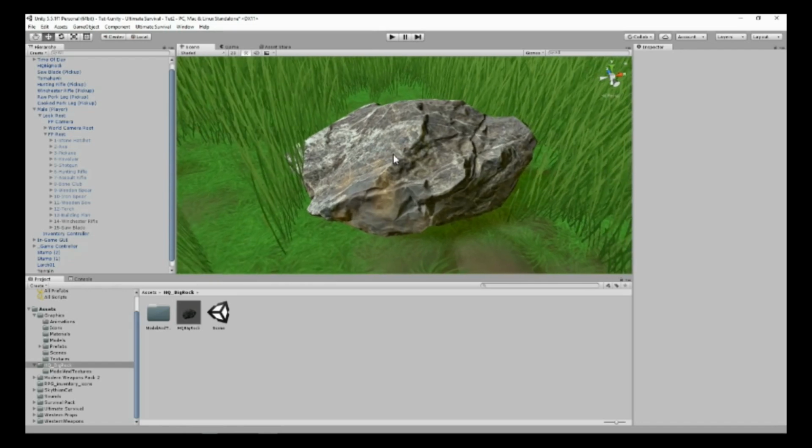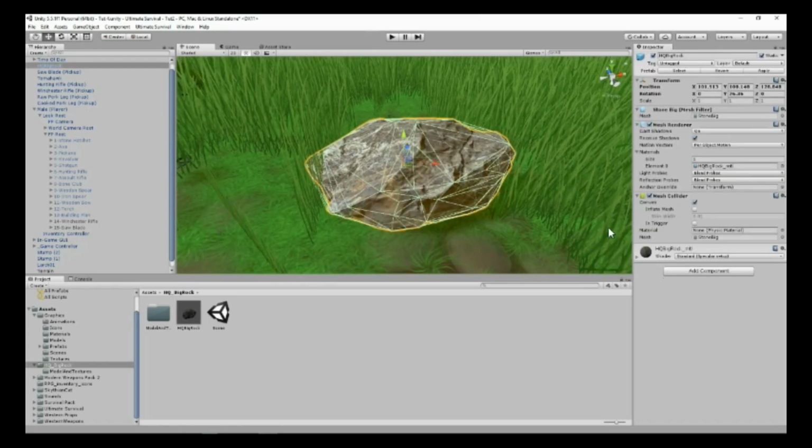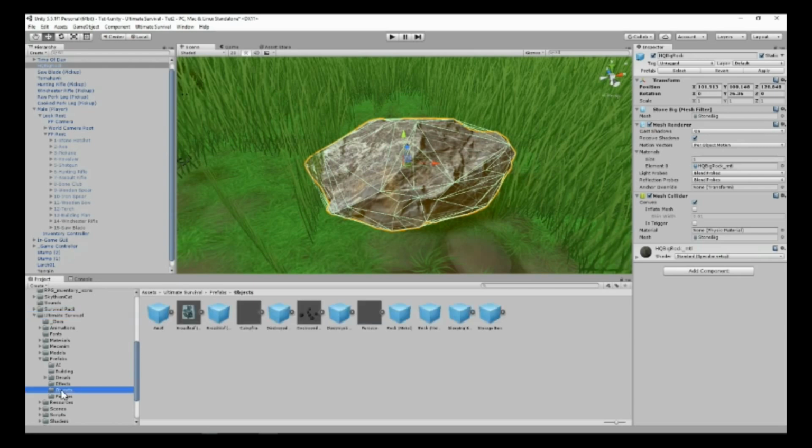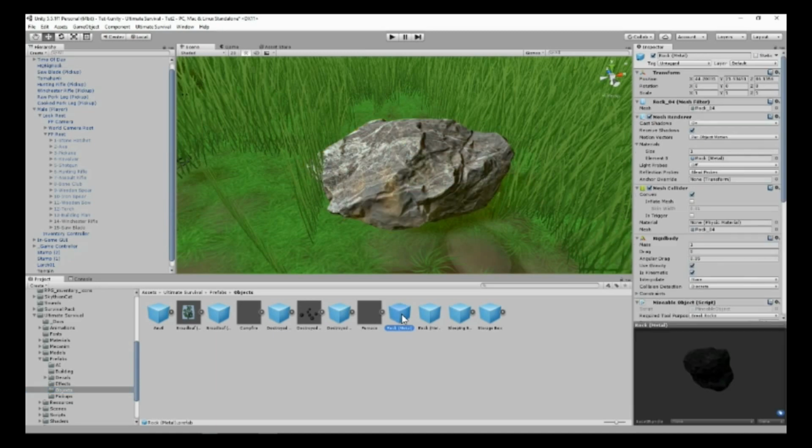Now, normally you'd go through the manual and manually add all the things we want to do, but we know that in the demo scene we had some rocks that had the script attached to it, so let's just pop in. Here we go. Survival pack. No, that's the one that we purchased from Lucian. We want the ultimate survival. So, find ultimate survival, not in materials, in the prefabs, in the objects, and let's look for, here it is, rock, metal.